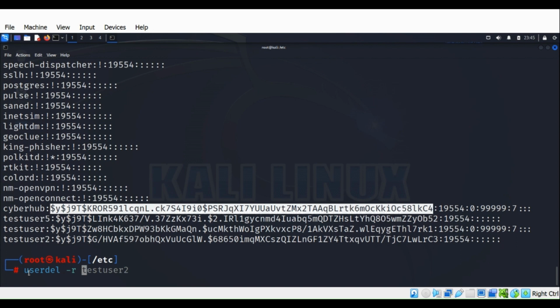So I'm going to remove both test user and test user 2, and there is another test profile that we see here, test user 5. Let me remove all of them using a single command.